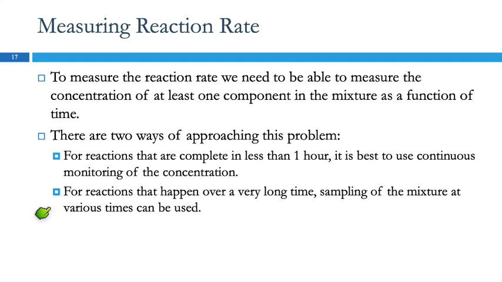But if we have a reaction that happens over a very long time, you could have a reaction that takes 2 weeks to complete, or 12 hours or something. We don't want to be measuring that whole time, so then we may just sample at various times. Say the reaction takes 6 hours. Well, maybe we'll sample every 15 minutes or something. We'll find out what the concentration is.